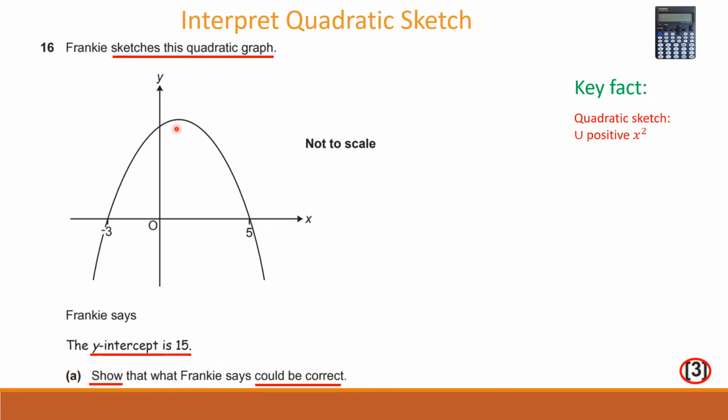looks like. So if it is a happy face, we get a positive x squared at the front of our quadratic. If it is a sad face, like what we've got here, we have got a negative value of x squared at the front of our graph. Now, any quadratic follows the form ax squared plus bx plus c equals 0. So this is the general form of any quadratic.